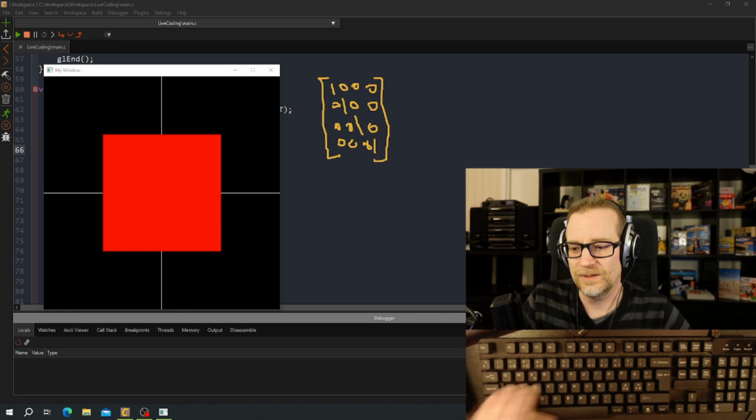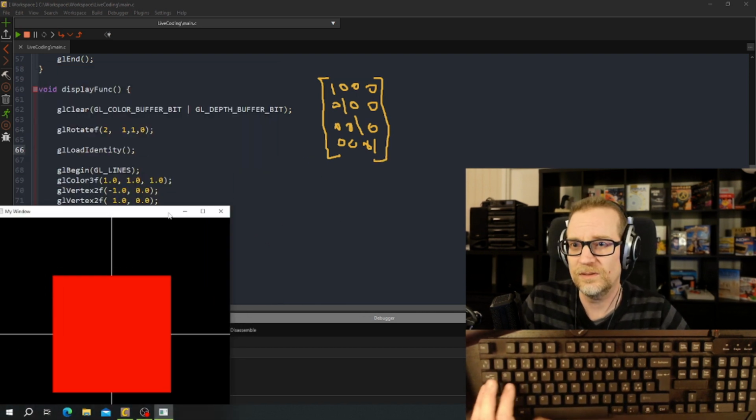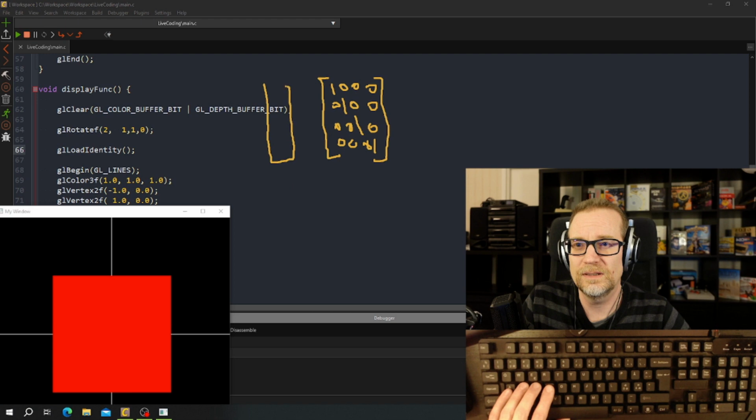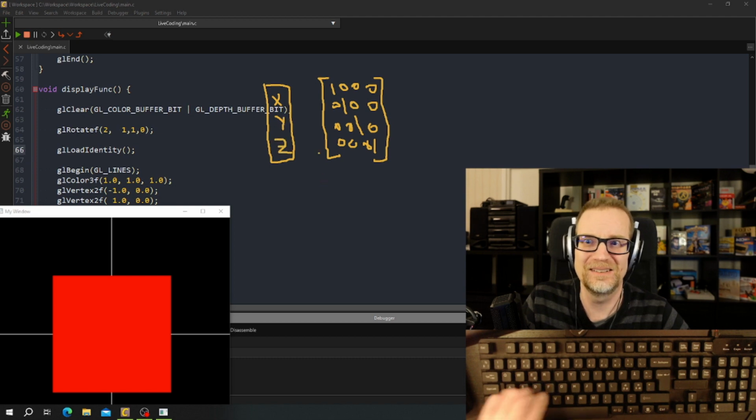Let's see if I can move this along. There we go. So if you have, I was going to say vertex, but that's not the word I'm looking for. I lost the word. Anyhow, doesn't really matter, because it is a vertex in 3D.